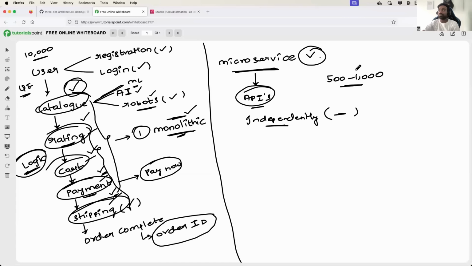Now, in such cases, if they write the complete Amazon.com in one single monolith application, any single line of code, Amazon might have millions of lines of code. Any single line of code can impact other millions of lines of code, and you need to test each and every piece of code, or you need to perform regression testing on the application. So to avoid all that, microservice architecture is the best, right?